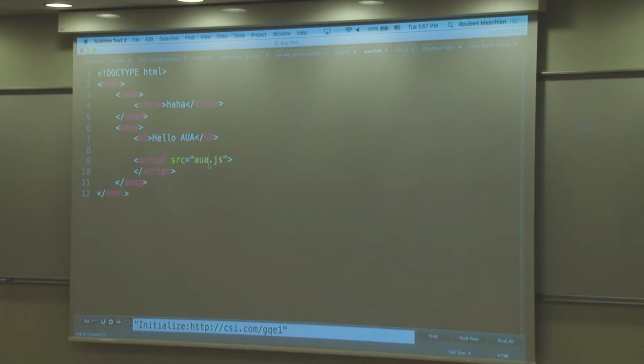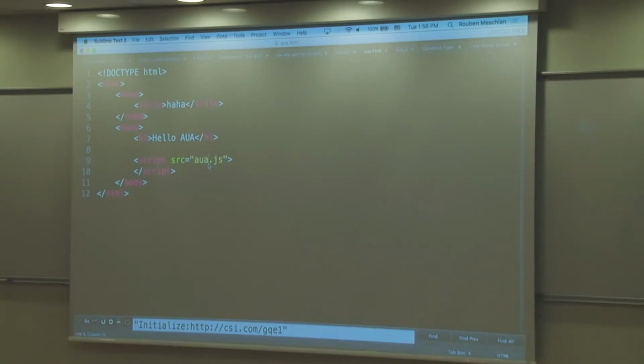The nice thing about this is if you move the entire directory, it's still going to work because the JavaScript is still next to the HTML. So all you have to do is take that directory and push it to Git. And when we get it and we double click on the HTML, it will run your JavaScript. Did I answer your question? Cool. Other questions?